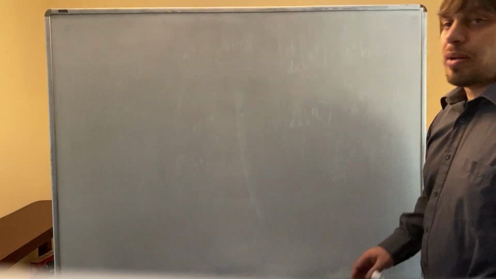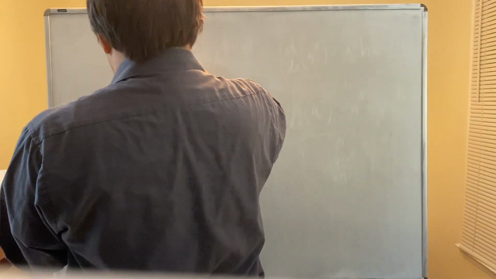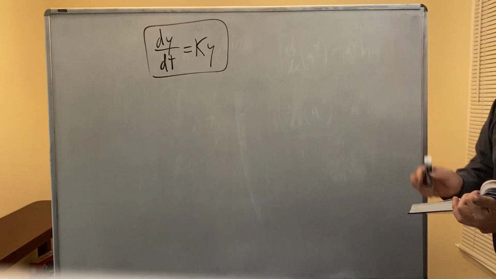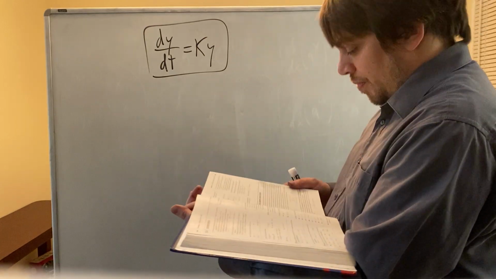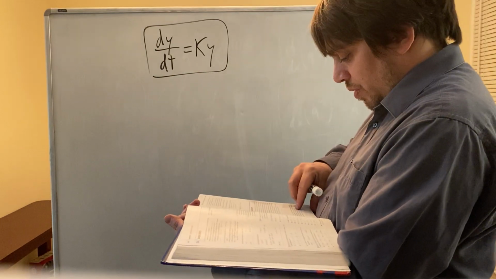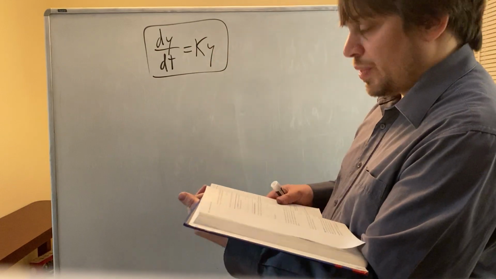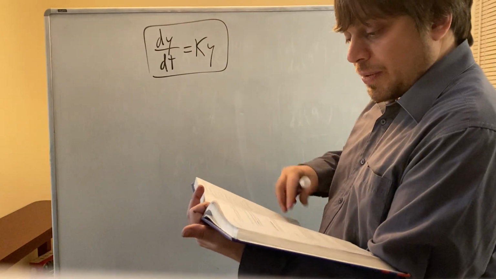So now we continue to 5.5. For 5.5, it's about exponential growth and decay. The first equation they present to you on the first page of this section is that dy dt is equal to ky. What that means is that the growth rate is proportional to the size of y. The rate of change of y is proportional to its size. This is called the law of natural growth if k is positive, and law of natural decay if k is negative. It's a differential equation because it's an equation involving a function y and one or more of its derivatives, in this case dy dt.